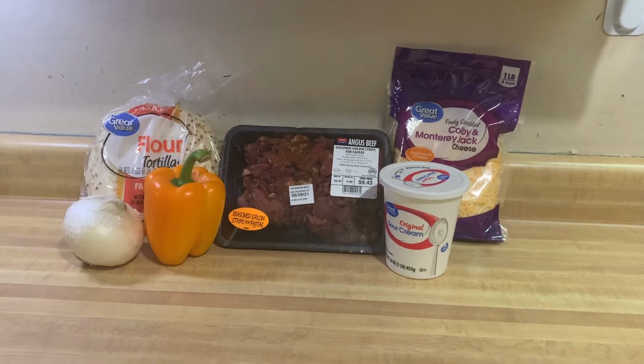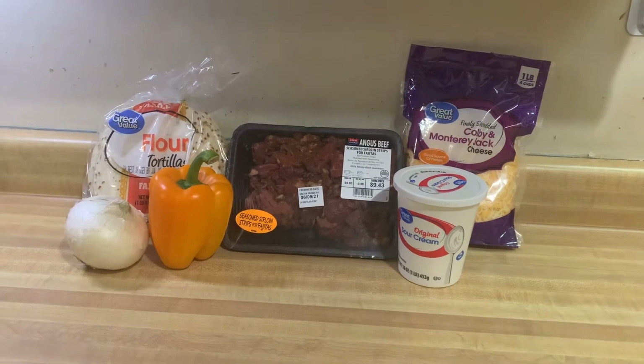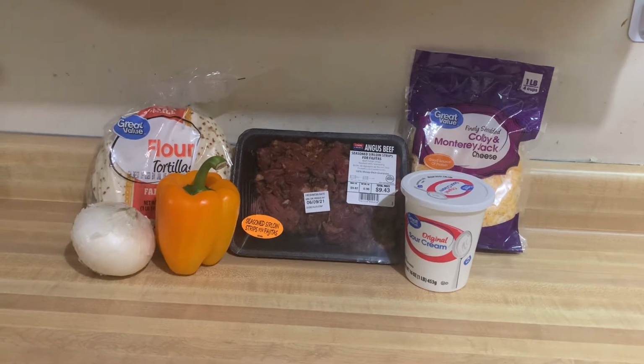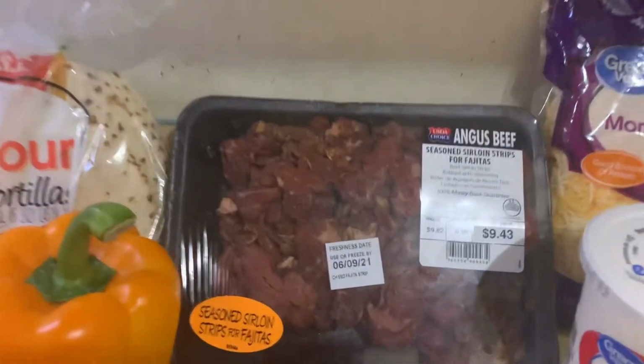How y'all doing today? I thought we would do steak fajitas tonight for supper. Thought I would film it for you. Just a quick meal, something simple and good. And what gave me the idea is I found this at the store.